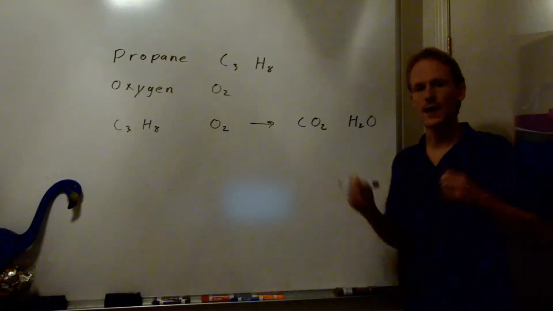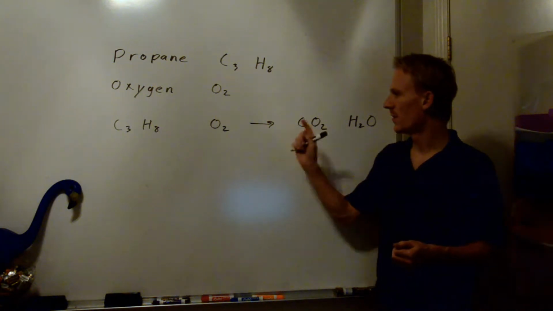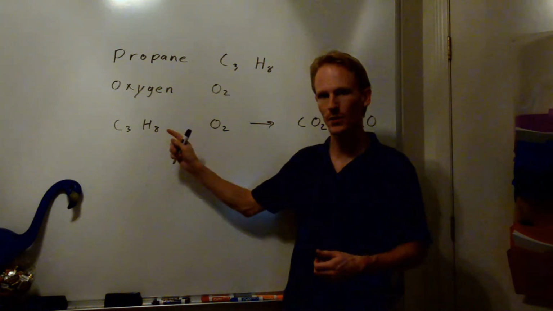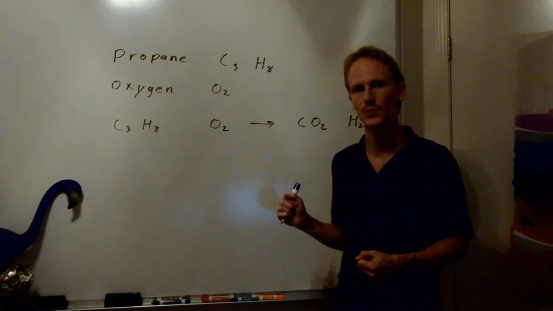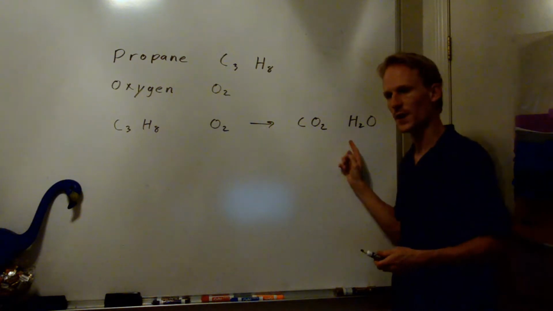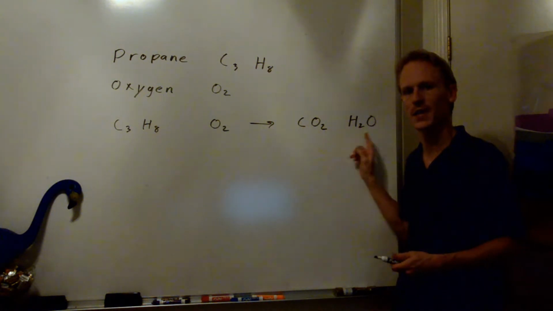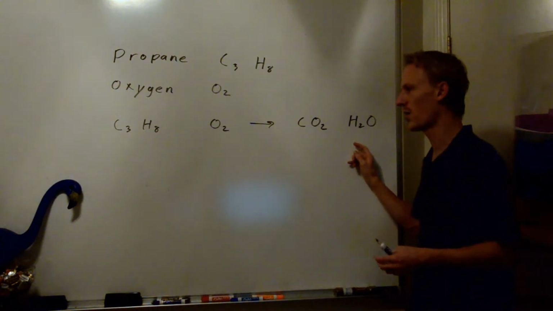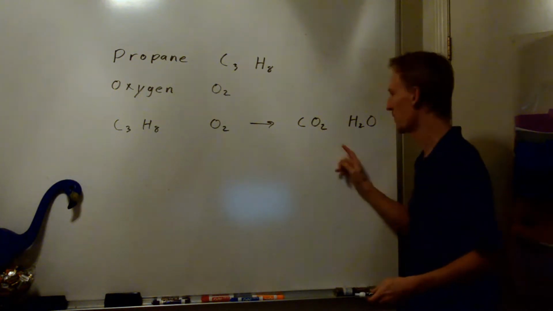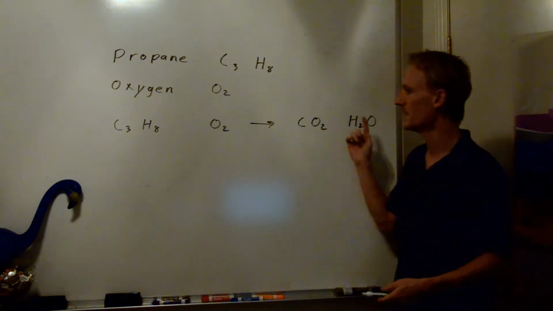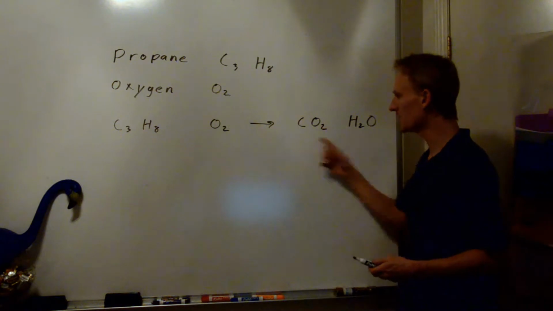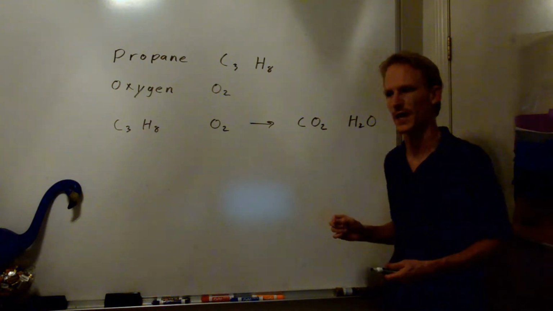Now, in order for this reaction to work, this equation must balance. The number of components we have on the left before the combustion must equal the number of components we have on the right after the combustion. Keep in mind, these are our likely products, not our actual definitive products. We could also get carbon monoxide, nitrogen monoxide, nitrogen dioxide. There are a lot of others we could get, so these are an educated guess of what we're going to get.